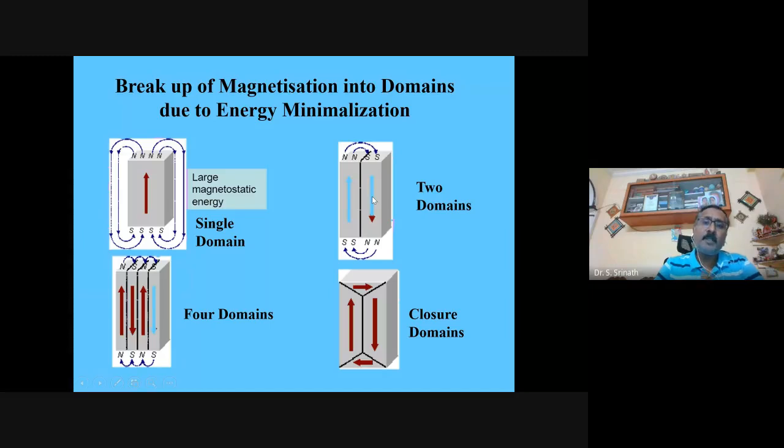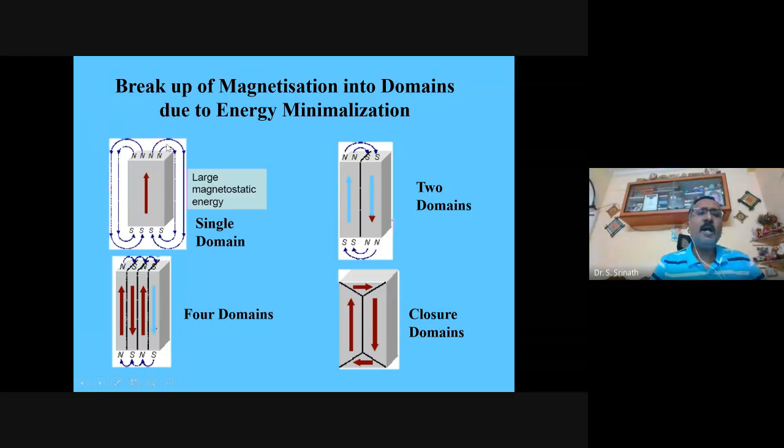Then what happens to the magnetostatic energy? The moment I divide into two domains, by our convention which I discussed earlier, the arrowhead points to north poles and the tail points to the south poles. For this domain, you have north poles and south poles here, right? But when you come to the second domain, you have south poles here and north poles here, induced poles. So what is the advantage? The advantage is that the field lines can close here itself, from north to south. So field lines are getting closer.